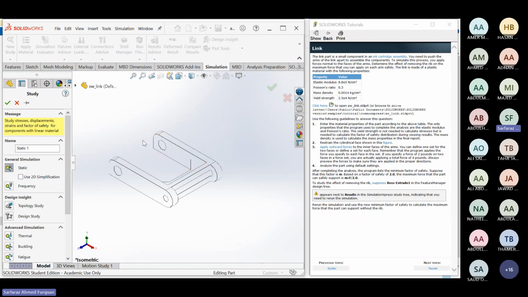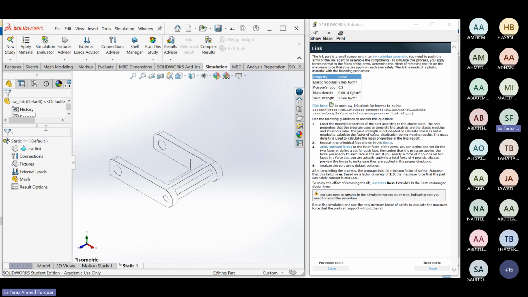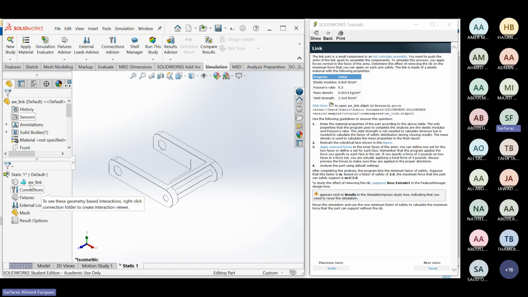The procedure remains the same. Let's say I select this one and say OK, I'll again have to specify details like the fixed elements or connections, the fixtures. Then you have external loads, meshing, and then the result options. So the order is the same. If you understand this, you can easily get the other one and start doing it on your own. But if you want, we can take that up as another session. That would make it too long for this particular session.